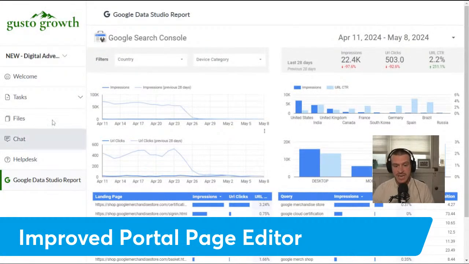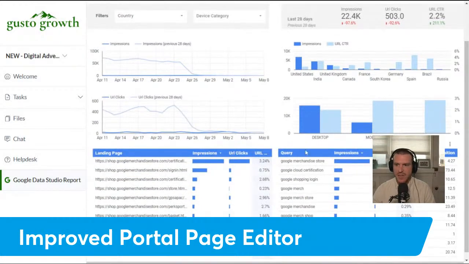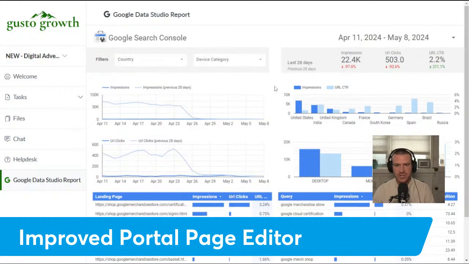So as you can see here, I pulled in this Search Console report, and this is another great example of something that you can do that's a really powerful way to embed things and connect other tools. Anything within the Google Suite, like I mentioned, can all be embedded directly in your portal pages. And this is a really great example of that.